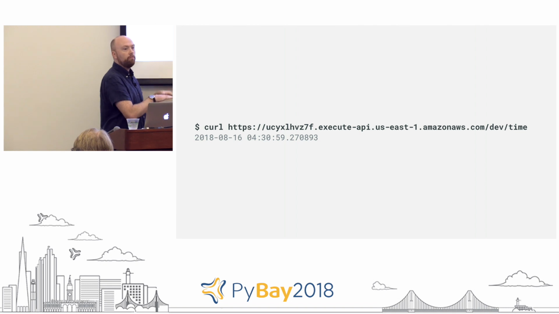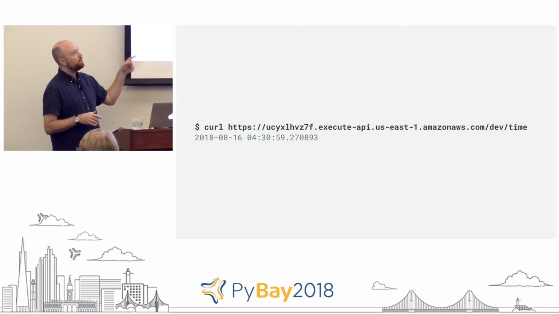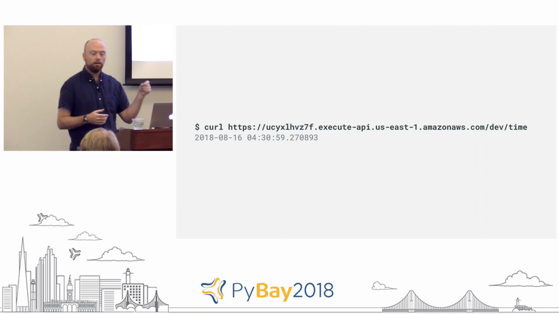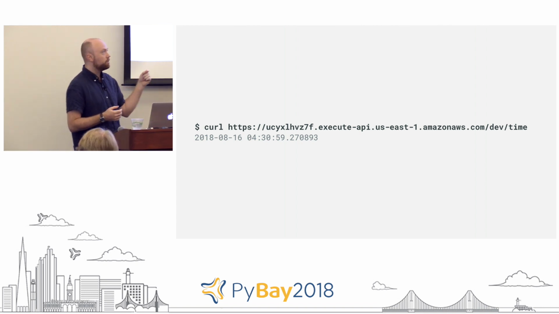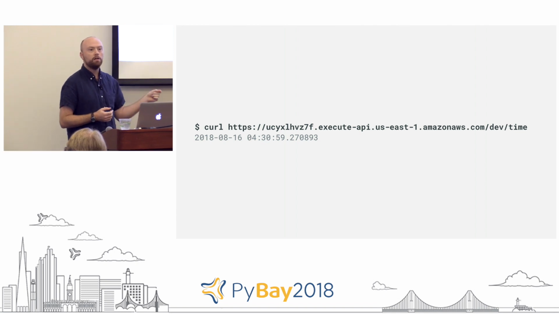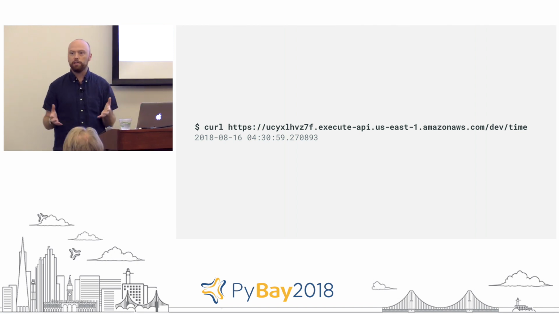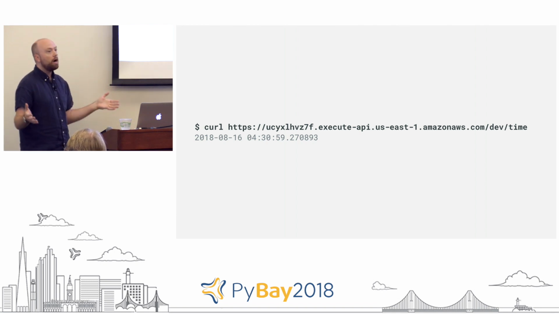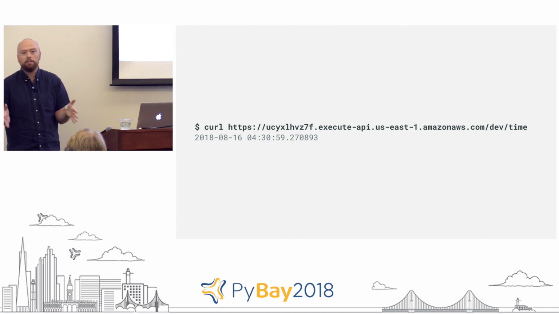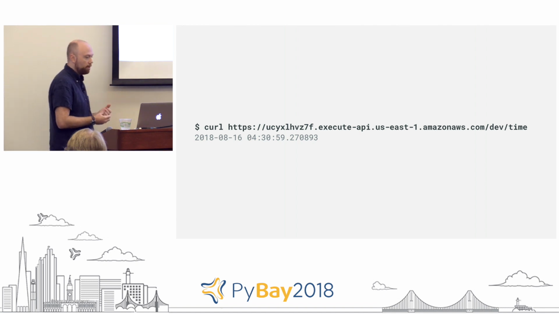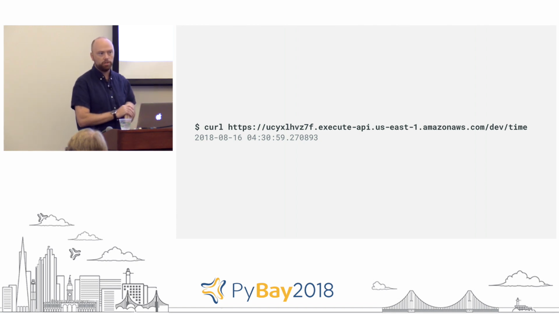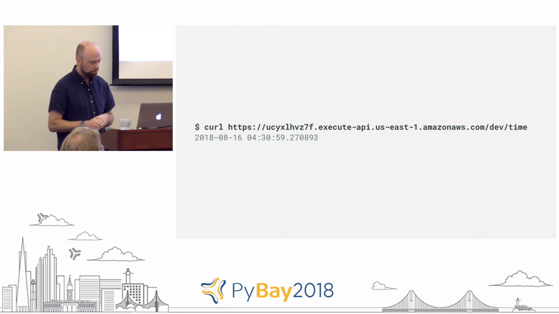In the notes for the talk, if you go to the GitHub URL, there's a couple more steps here where I make this server know about time zones and offer URL parameters. And in particular, relevant to using Zappa, I show you how to debug an error. Zappa provides a tail command that consolidates all the errors from the various moving parts that Zappa orchestrates and allows you to, for example, inspect the Python exceptions that make debugging relatively easy. That gets past one of the criticisms of serverless generally, which is that it's got a lot of moving parts and it can be quite difficult to debug these remote functions.